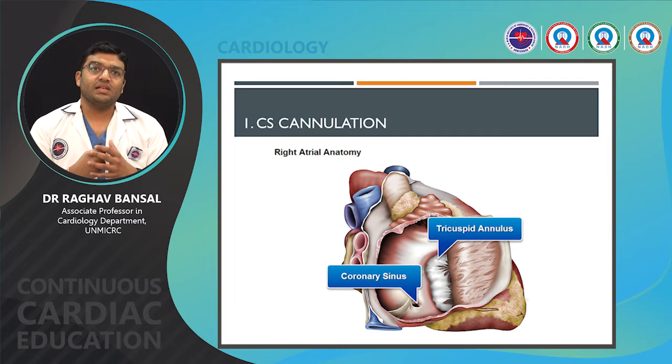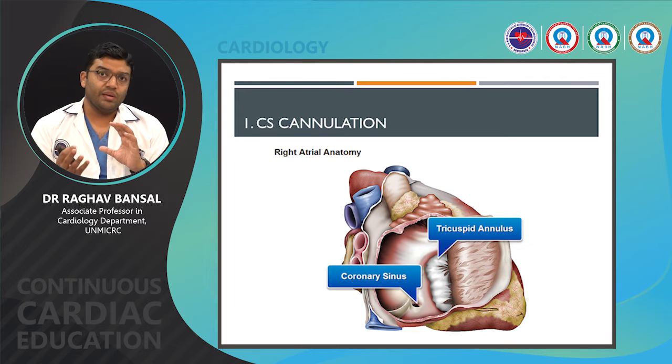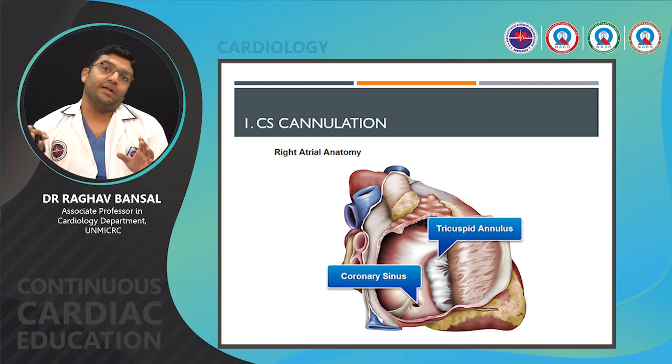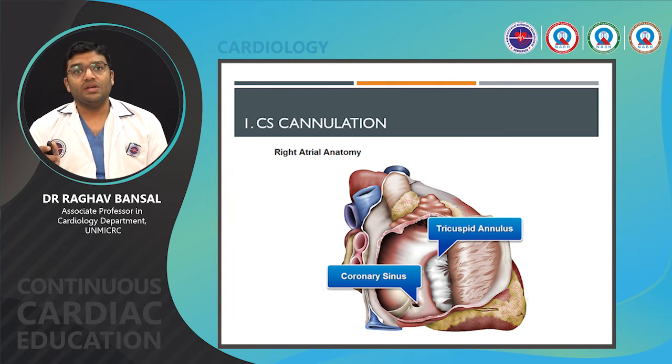For the coronary sinus cannulation, we need to understand the coronary sinus os anatomy. If we look at the right atrial anatomy, this is an AP2 slight shallow RAO view. If we have opened the anterior wall of the right atrium, we see the coronary sinus os in the inferior part of the right atrium, just behind the tricuspid valve, just posterior to the tricuspid valve. It is along the septum, and it is lying in the triangle of Koch, just anterior to the eustachian ridge. So this is the anatomy of the coronary sinus. It is just posterior to the tricuspid annulus, along the septum, in the inferior part. These three things you need to remember. This makes our job easy.